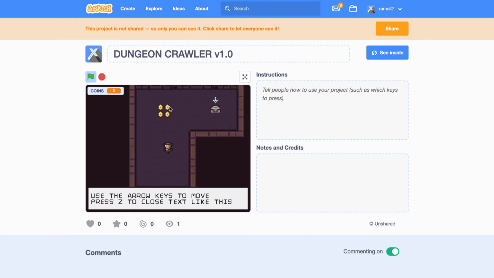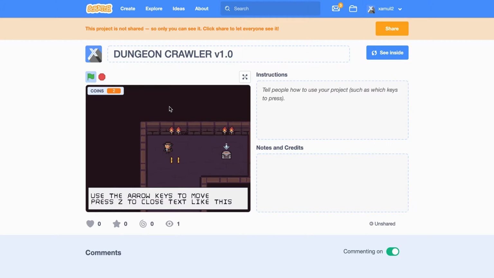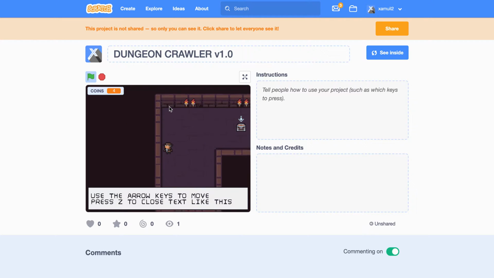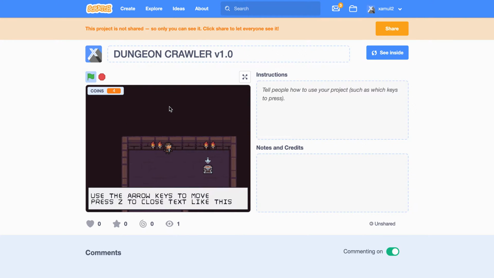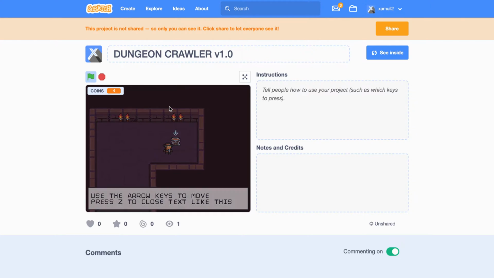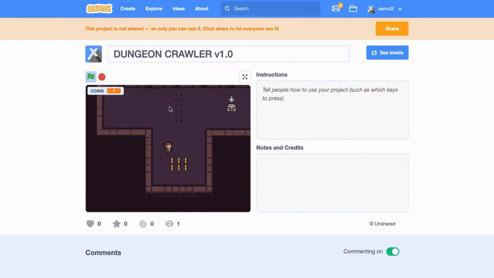So recently I started creating this top-down scrolling game in Scratch, and I thought it might be good if I taught how to make one of these on my YouTube channel. So today I will be covering the basics of how to make a top-down scrolling RPG engine like this. It will be slightly easier, so it won't be too hard. And I hope you guys enjoy it.